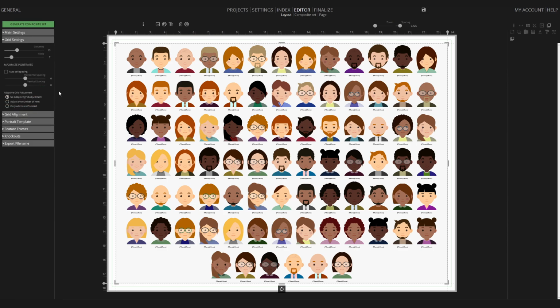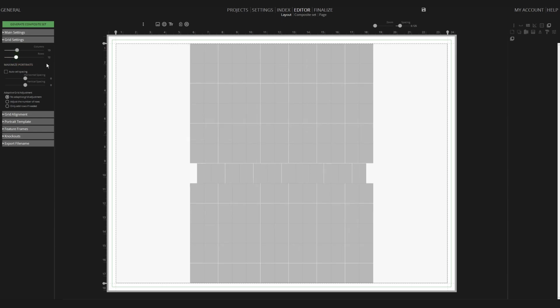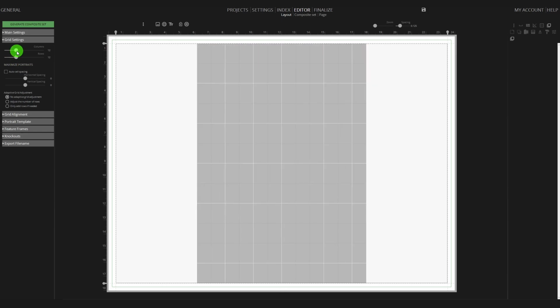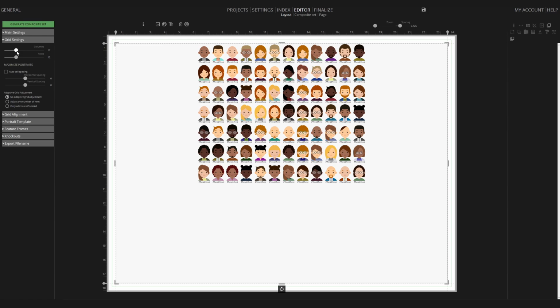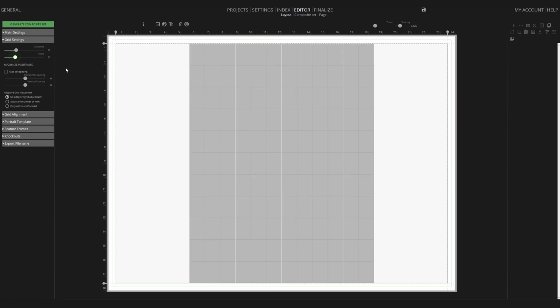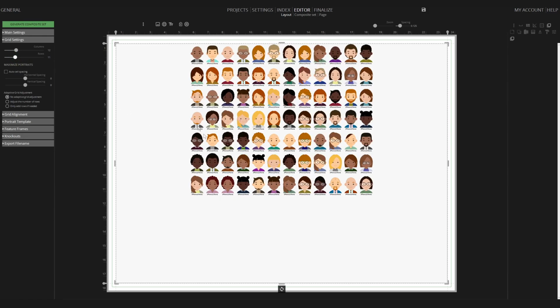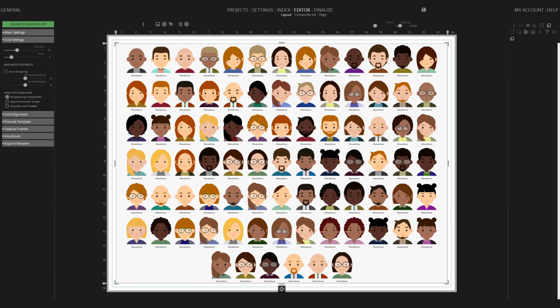In this section, you have the ability to manually adjust the number of columns and rows for your desired composite. Simply interact with the slider to modify the values or click on the numerical value to input a specific number directly, ensuring faster efficiency. The Maximize Portraits button is a useful tool for allowing the software to determine the optimal number of rows and columns, taking into account the aspect ratio of your composite.